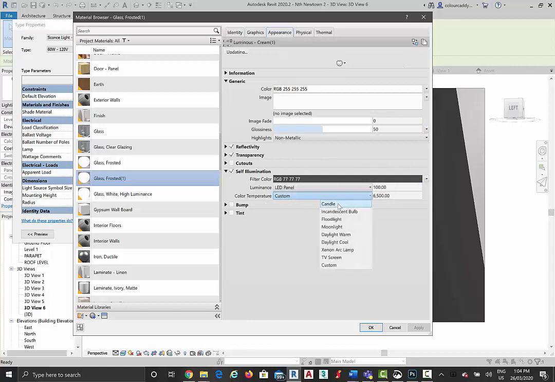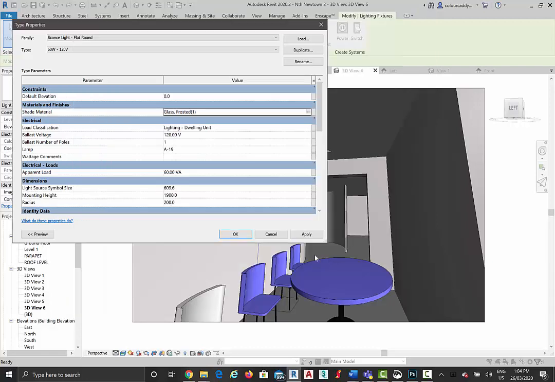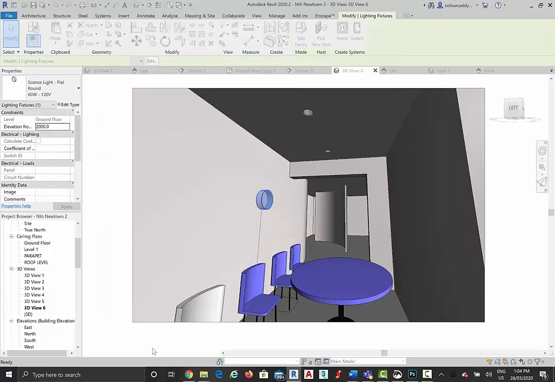That's better. Okay, so I'm going to go for daylight cool. Yeah, that's lower even. So that should be fine. That's a cool one. So it must have been the colour up there. But again, lots of things you've got to look at. Anyhow, so maybe I'll leave that one there.